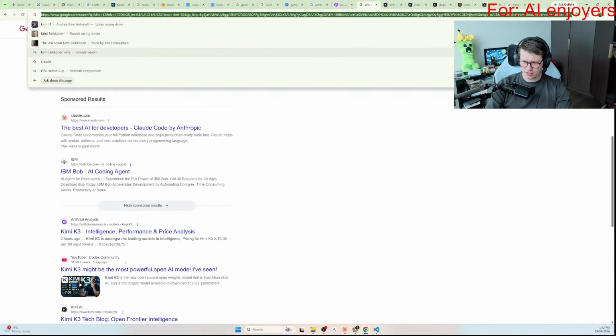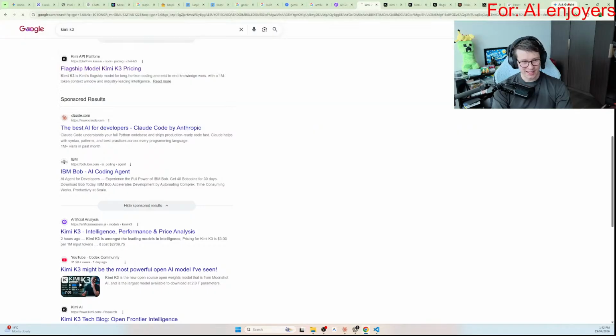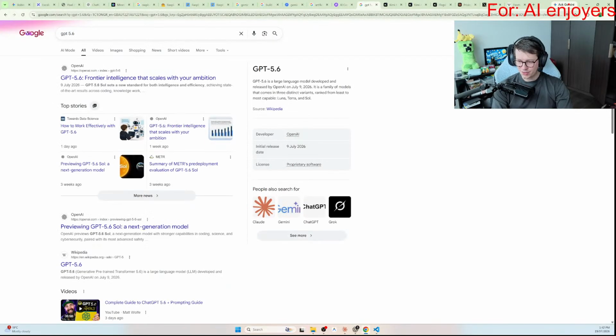GPT 5.6 Terra. I feel a lot of AI content online is so annoying. I sometimes feel guilty for using the tools. Yes, I think this is the difference. The thing that you would get annoyed at online is the thing that you would get annoyed at within code or in the workplace as well, which is people using AI without thinking.